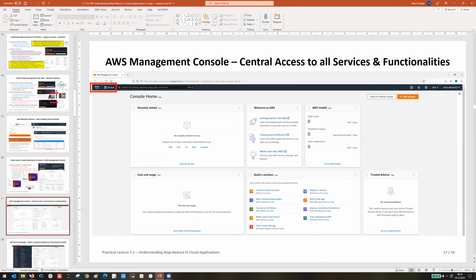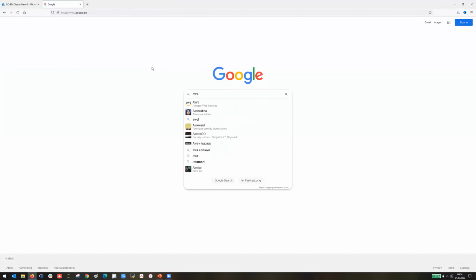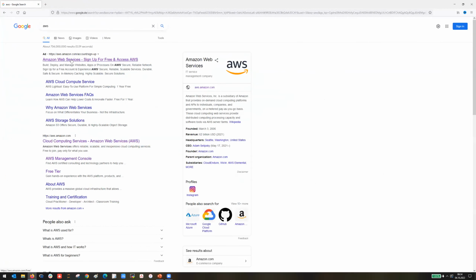So let's look at this a little bit more from the practical side. Of course, we basically see, and I think we don't need this anymore here from the Azure perspective, but we need the AWS services because it's also a very nice idea of looking at what's really behind AWS.